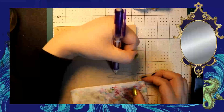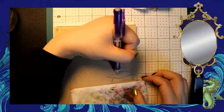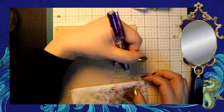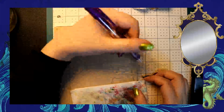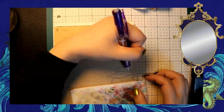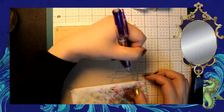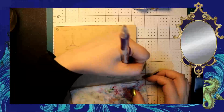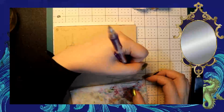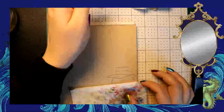Let's see, we have the bottom stripe. I don't know what you call that, the hat band maybe? Make the hat band a little bit bigger. Very Humphrey Bogart, Maltese Falcon. Actually, this hat looks a little short.